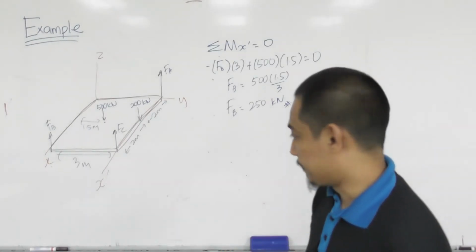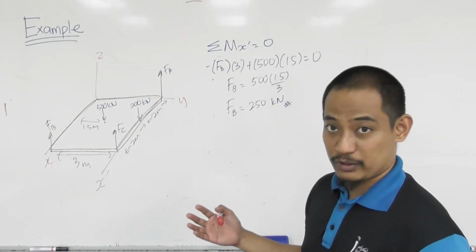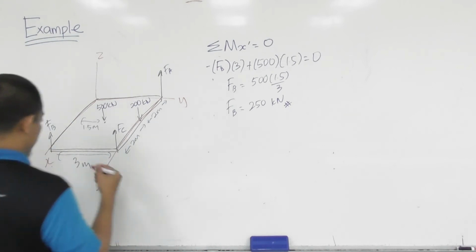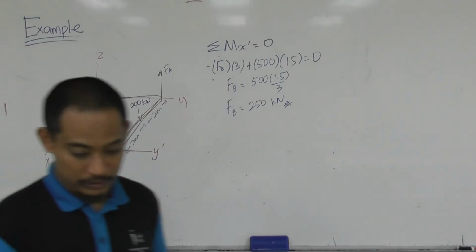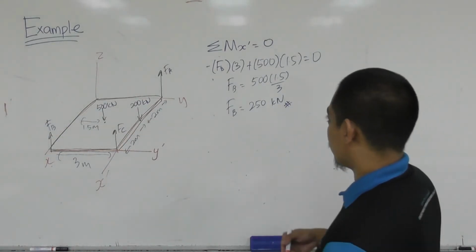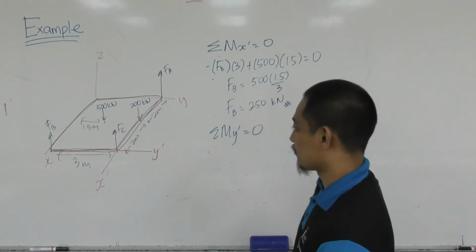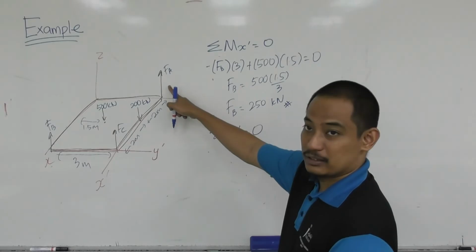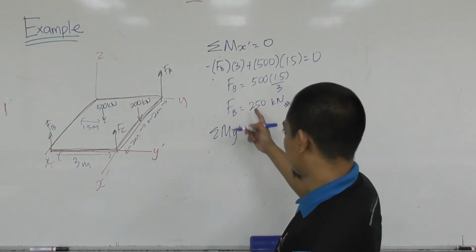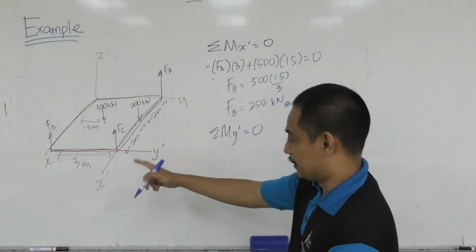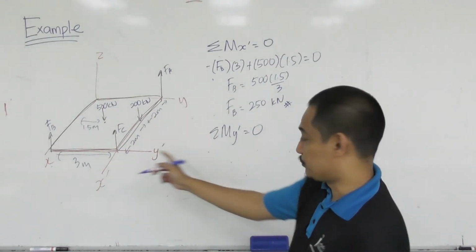So yeah. Now next, again, I'll create another axis if I want to. For example, here, y prime, right? So I create the y prime axis there. If I take the summation of moments about the y prime axis equal to 0, the only unknown that's relevant is FA, because these two unknowns are okay. FB is already known now. But earlier, if I wanted to start here, then this was still unknown. Then it's out of the equation there, right?